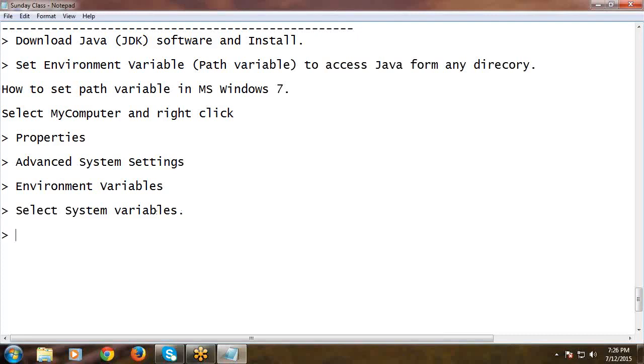Next, enter the variable as path, or if the path variable is already available, select the path variable.